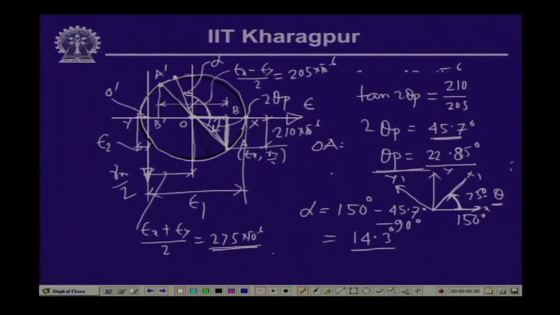So, alpha is 14.3. Now, from here if we drop a perpendicular, this distance is going to give us the value of the normal strain, which we call epsilon 75, and if we take the diametrically opposite point, we will get epsilon y, and this value will give us the value of gamma by 2. So, let us compute then. If we know that this angle is 14.3 degrees and this is the radius, then we can compute this distance. Let us call this distance a, and the vertical distance b. So, r sin 14.3 will give us a, and r cos 14.3 will give us b.